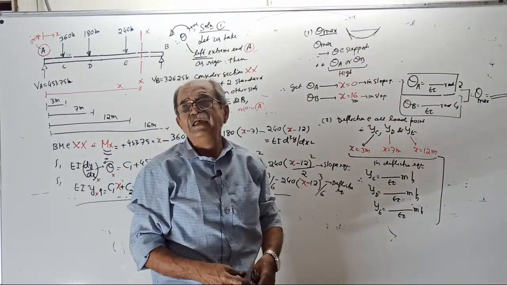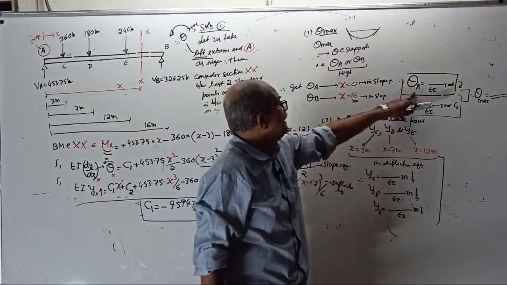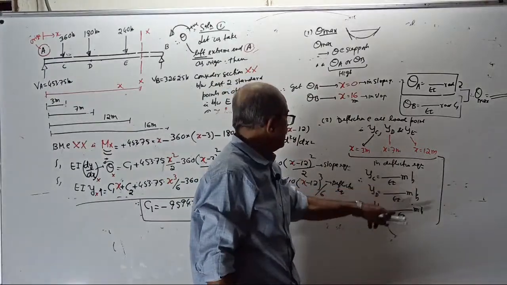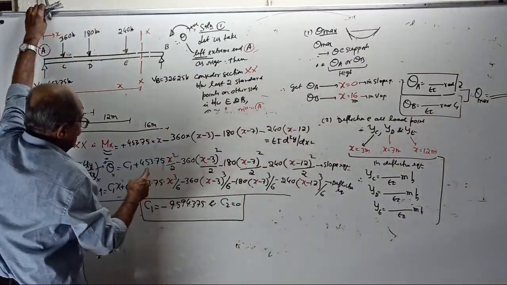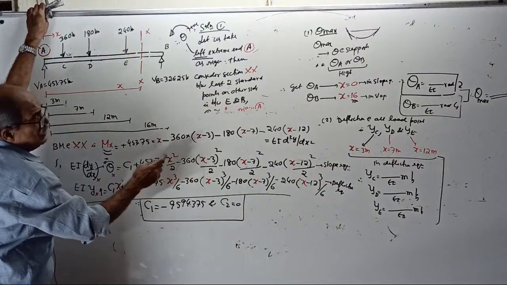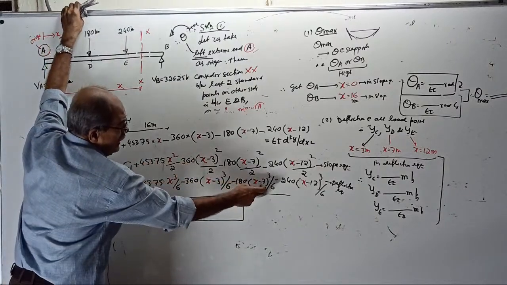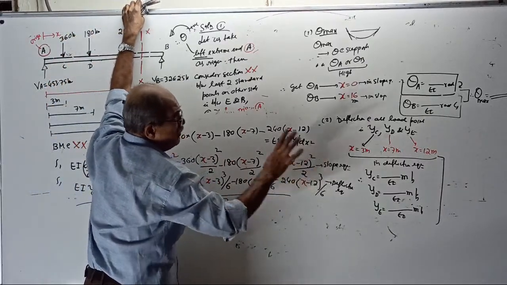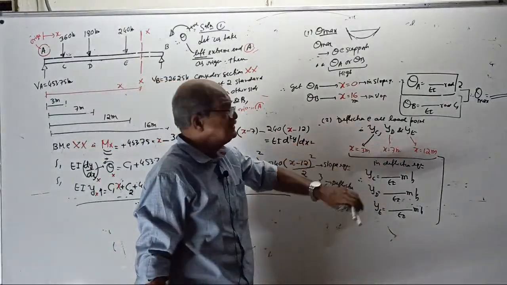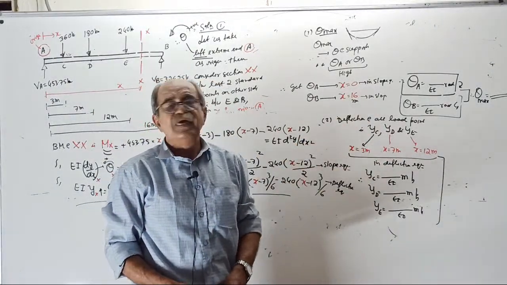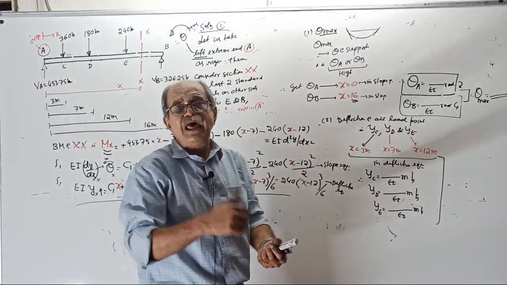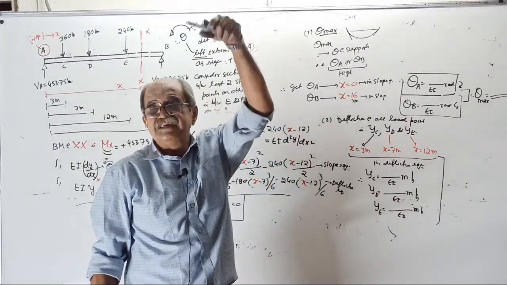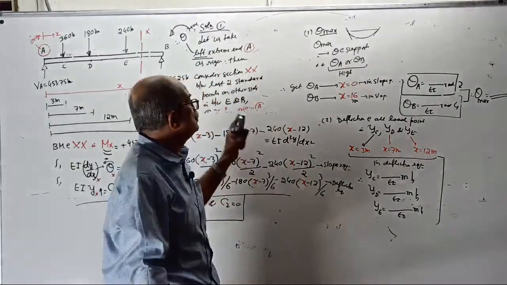So you do one thing: in the group you type theta A, theta B, YC, YD, YE. Remember, when you substitute in the Y equation, x equal to 3 meter, stop here. When x equal to 7 meter, stop here. When x equal to 16 meter, 12 meter, full equation. That way do it, get the answer. I will tell Y max here. Next, when I change the origin, I will take my calculator, keep on getting, and tell the answer. You should tell, yes, the same answer came as yesterday's solution 1.